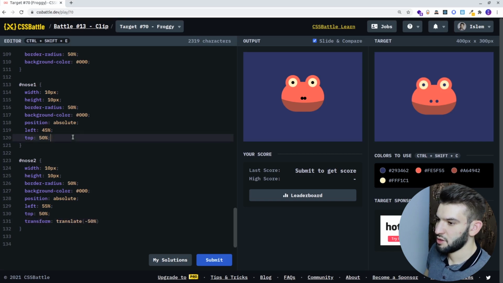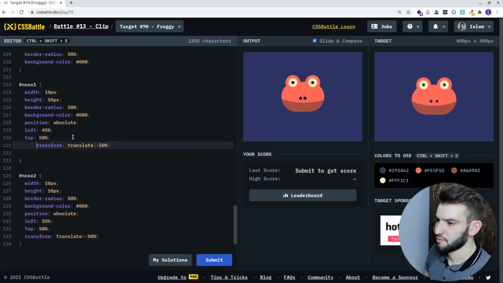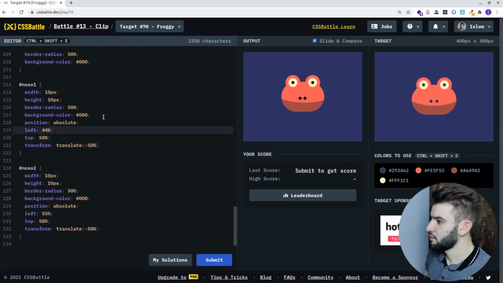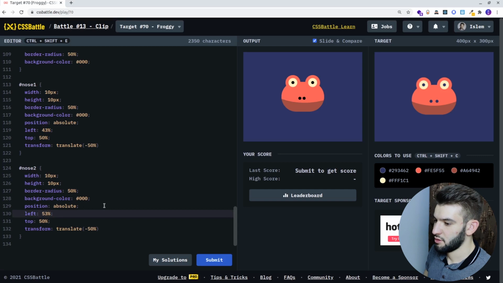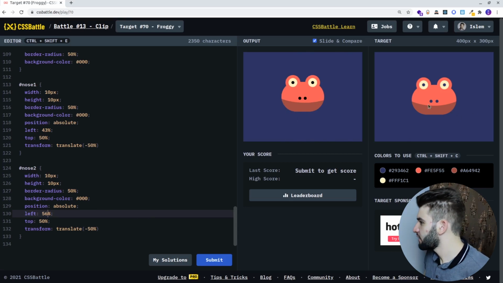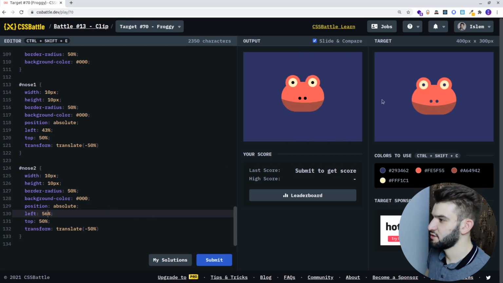Okay, so maybe we can have this on top here. I guess we need a little bit more room for these. Okay, I should have increased this. Alright, it kind of looks like the nose. They kind of look the same, but this one isn't black.